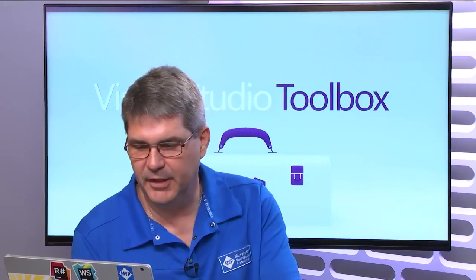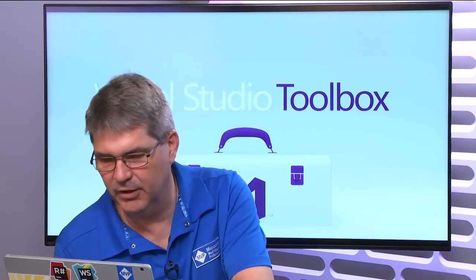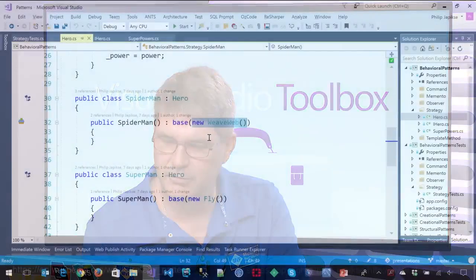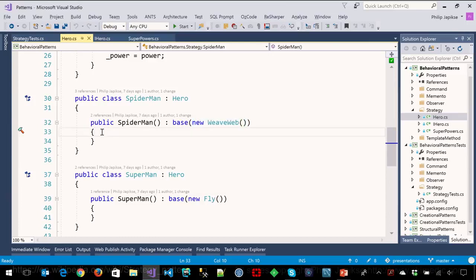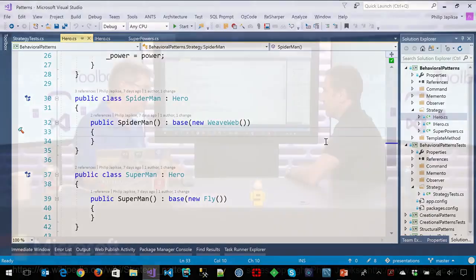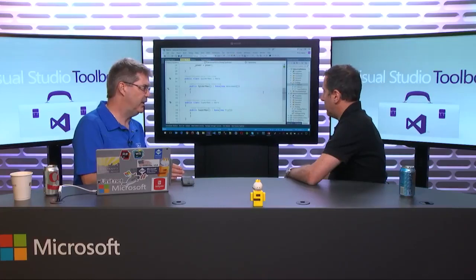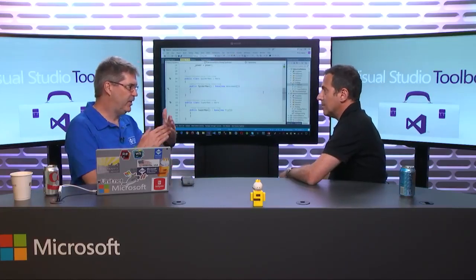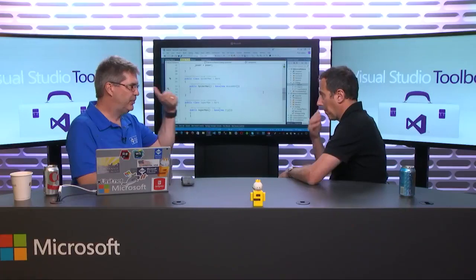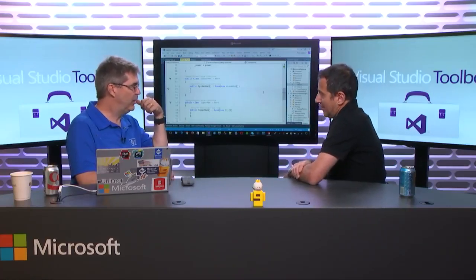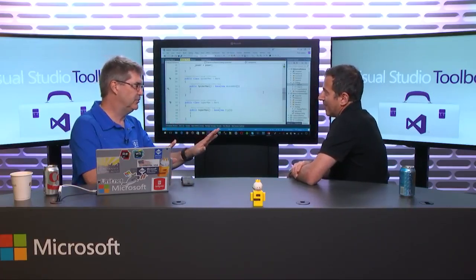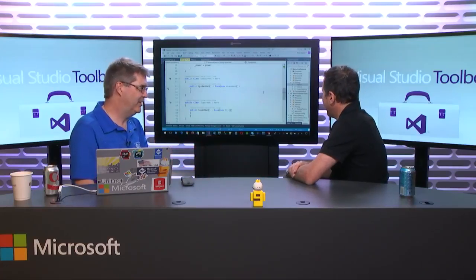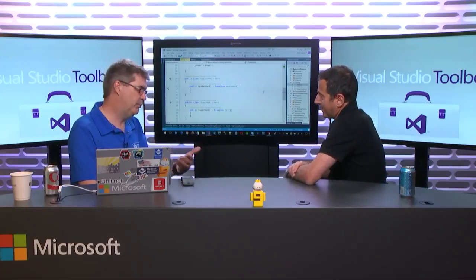Right. If in my Spider-Man hero, I'm assigning a weave web power here, but if I overrode do hero stuff to always execute weave web, and I had to change because his web slinger ran out of juice, I can't do that. He'd have to say, timeout, you guys stay here, I'm running back to my aunt's house, I'm going to get some new web juice and come back, and then we'll unfreeze. Well, it doesn't happen that way, right? The bad guys would be gone. Your customers will be gone.